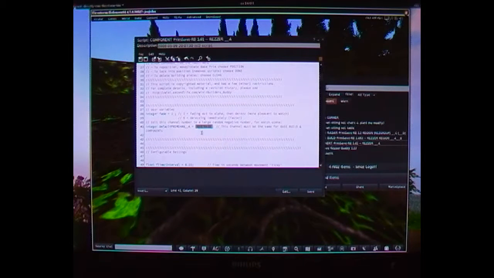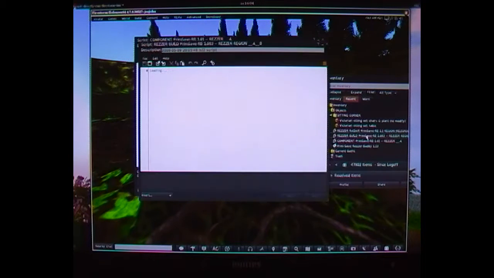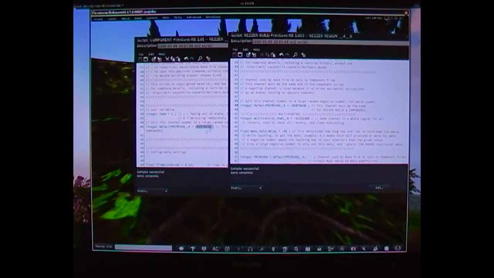And we will use the same channel number also in the Rezzer build script. This allows the Rezzer to talk to the components. H387, something, is the same.